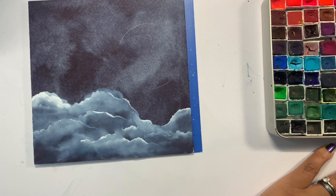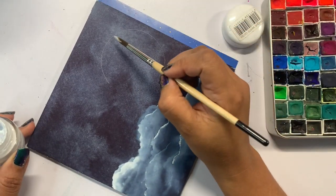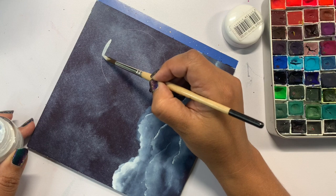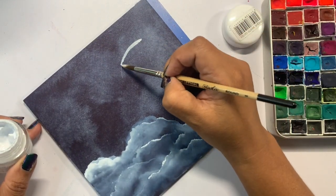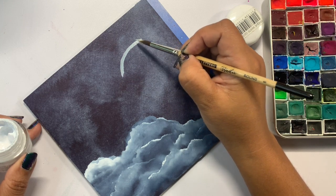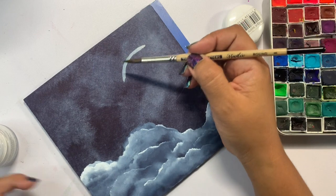So once you have that done, then grab a brush. I am using a size 8 round. And what I am doing is, first, with the very tip of my brush, I'm taking my white and I am outlining part of the moon. This ink that I'm using dries pretty quickly. And once it dries, it's really hard to mix it and lift it up and things like that.